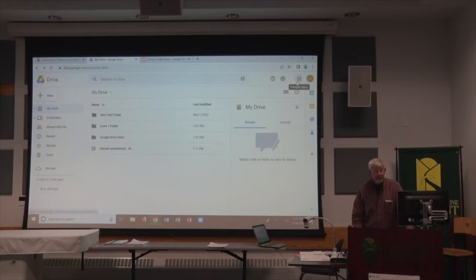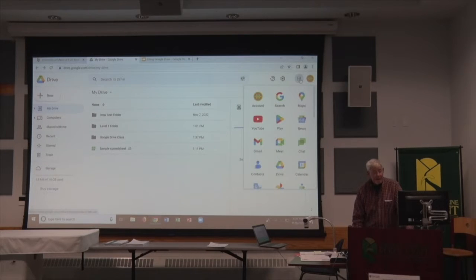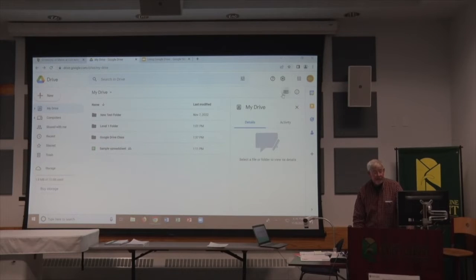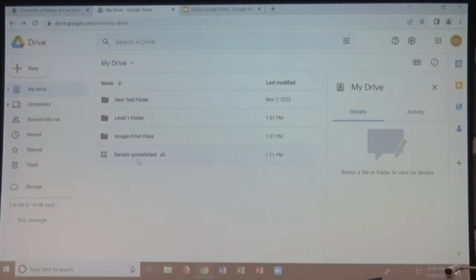And then we have this thing. And you'll see this on a lot of all these, but if you ever want to know what all the apps are that Google has, here are some of them. Google search, Google Maps, news, play, and it goes on and on. So you can actually access these applications from here also if you want to. But that's another class. That's definitely another class. But if somebody tells you to hit those little buttons, those little dots, whatever they're called there.